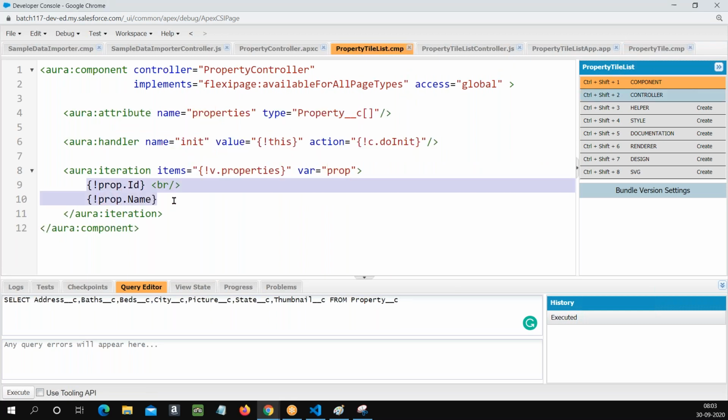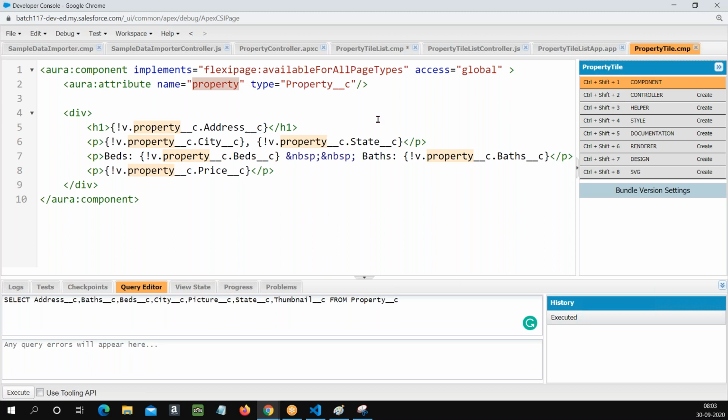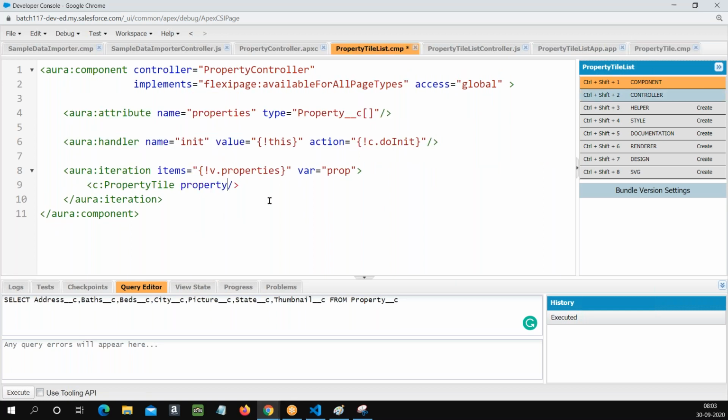So then this component will be included here. Here I say colon, property type, and we pass the attribute, right? So what is the attribute? Property, correct? Property equal to, and say for this work.